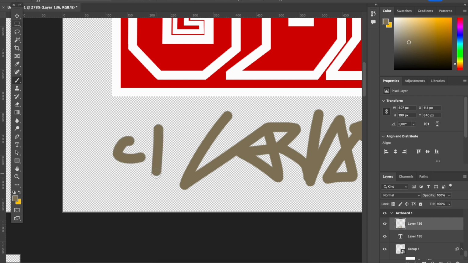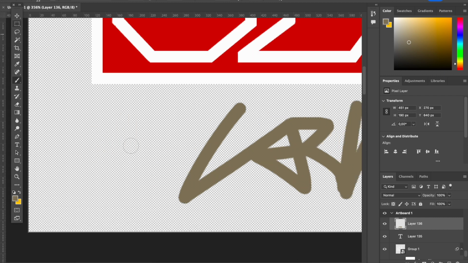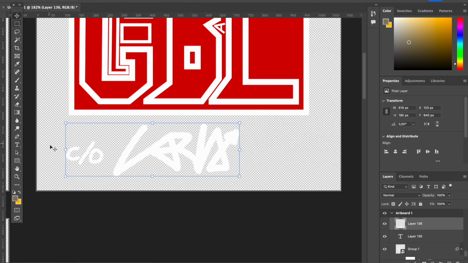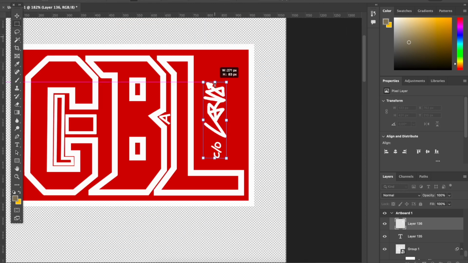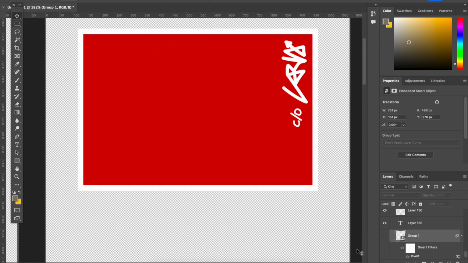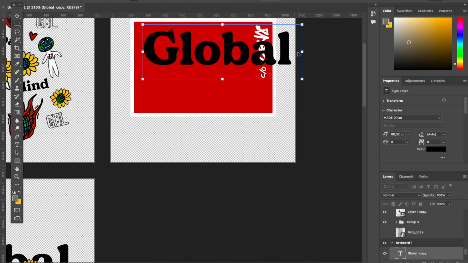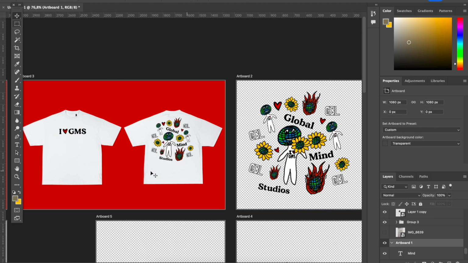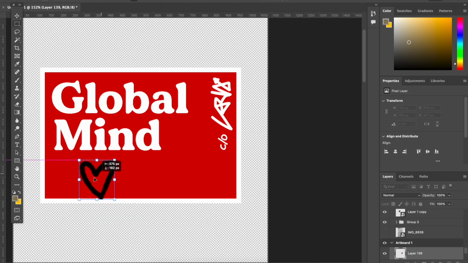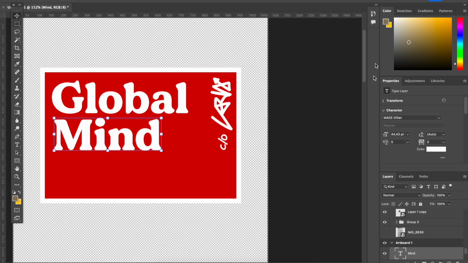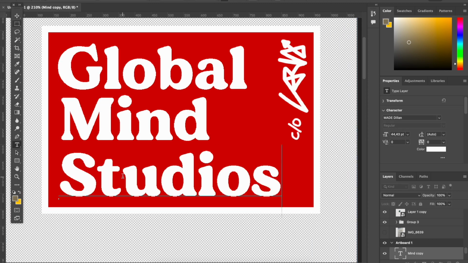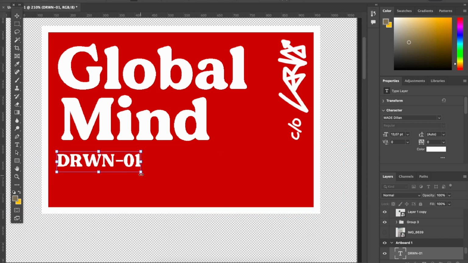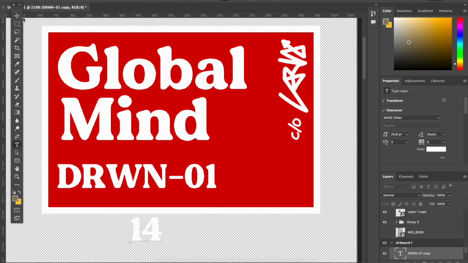This other design here that you're seeing in white, I created it even on paper, but I don't like it. It's like Global My Studios in a college design font, but I didn't like it, so I just put my signature there and deleted it and put in this awesome font, Global Mind Drawing, something like that. So what I was saying is that this design is all about the fact that I love GMS, and there's the main character, which is Global My Studios, with some hearts and some things, so I really like it.